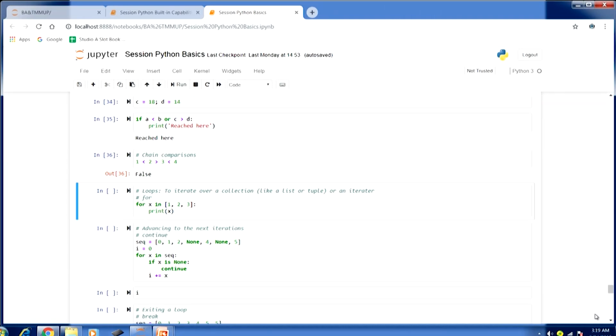Now, let us move to the next aspect, the next construct that we have in Python, loops, which are also there in most of the programming languages. So, what is the main idea behind loops? Typically it is used to iterate over a collection. A collection can be any list or tuple. We have not gone into detail on these sequence data types, list or tuple.